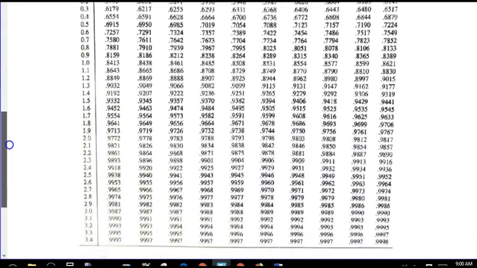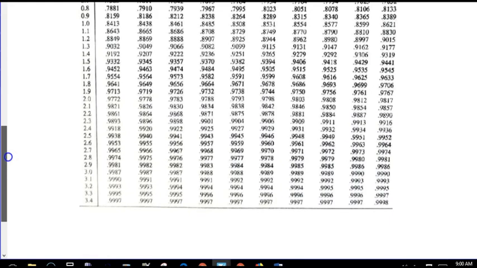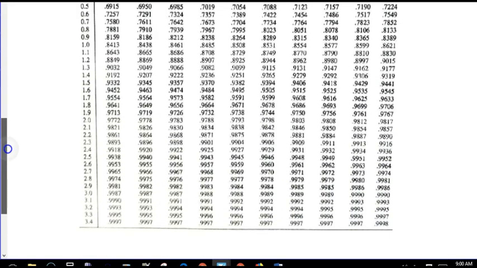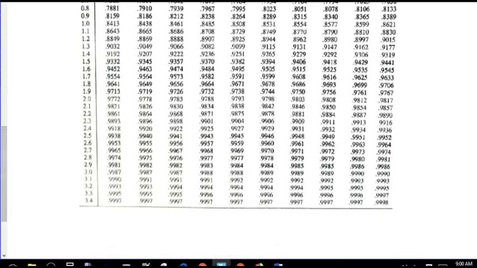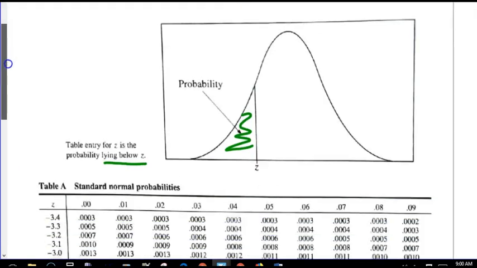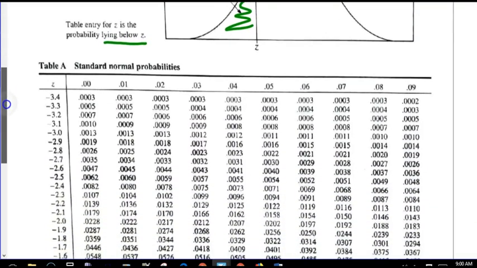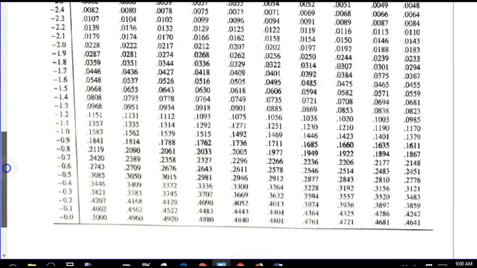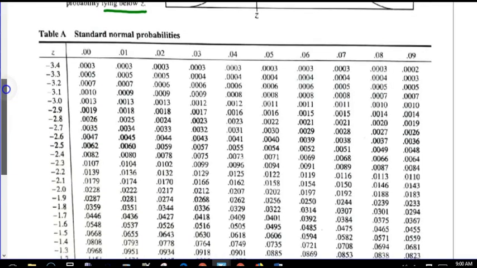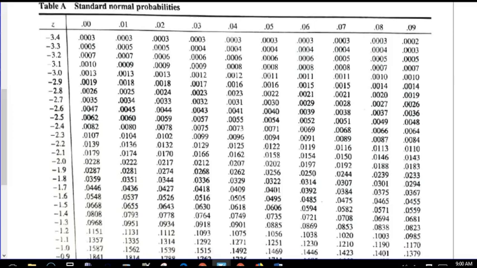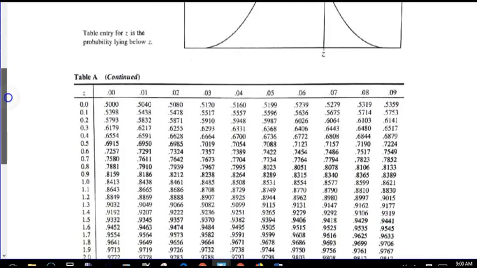And here's from 0 to 3.4 on the right side. Notice how these numbers are big. Look all the way over to the bottom right corner, 0.9998. So this is from 0.5 to 0.9998. And the previous one is from almost 0, 0.0003, to 0.4641. So the left side and the right side, actually, if you look here, here's your 0.5. These are all the values left of center, and here is right of center.